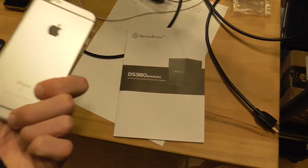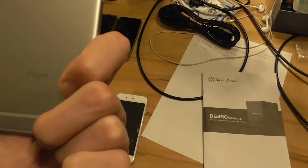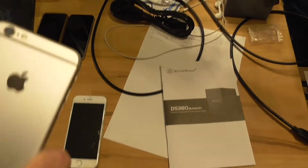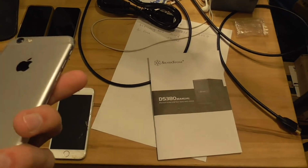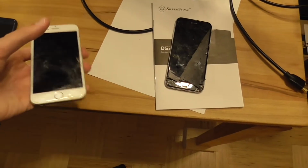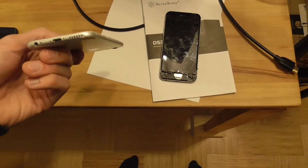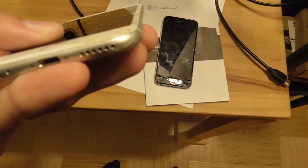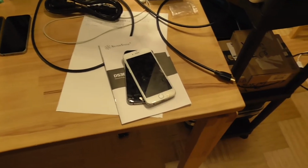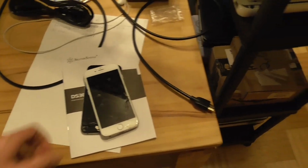iPhone 6s. I'd still keep it around for spare parts. I mean, the back is looking decent. The camera is probably working, same with the top camera, and there are still useful parts. Same with this, this is an iPhone 6. Even though it has a smashed screen and a smashed back camera, there are still a lot of useful parts like the home button and all the internals. But unfortunately, I'm not going to restore these because I can't unlock them, and so I won't waste money on them. Just make them look pretty, and then they're useless.